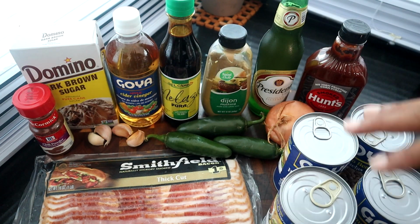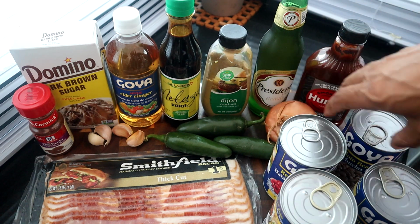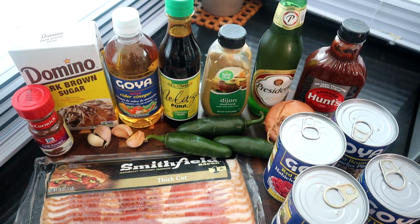And what I like to do is use a mix of beans. So I'm going to use some red kidney beans, some pinto beans, some white beans, and some black beans. Now, you could just use red kidney beans if you want to, or whatever type of bean you typically use with your baked beans, but me, I like to use a variety. So I'm going to use these four different types of beans. So these are the ingredients, guys. Let's go ahead and move on.